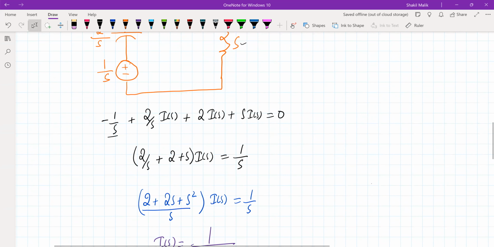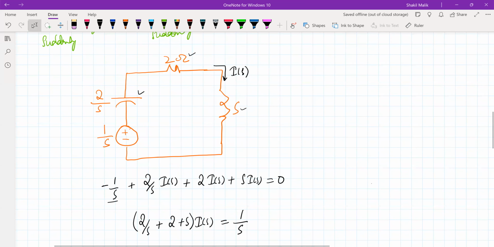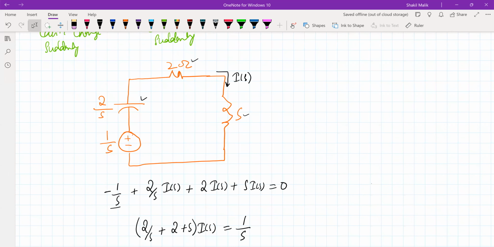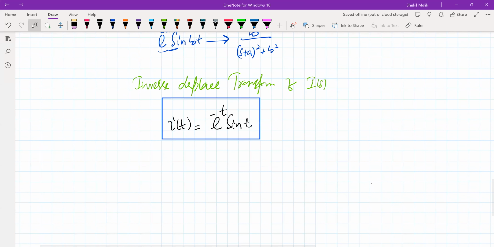We use the Laplace transform, as I have already mentioned. So for second order circuits, Laplace transform is the easier approach. So this is a second order circuit because this contains both L and C. So we'll use Laplace transform to find the current or the response of this network. And it becomes very easy to find using the Laplace transform approach, right? I hope you get the answer. In the next session, I will solve with the source.